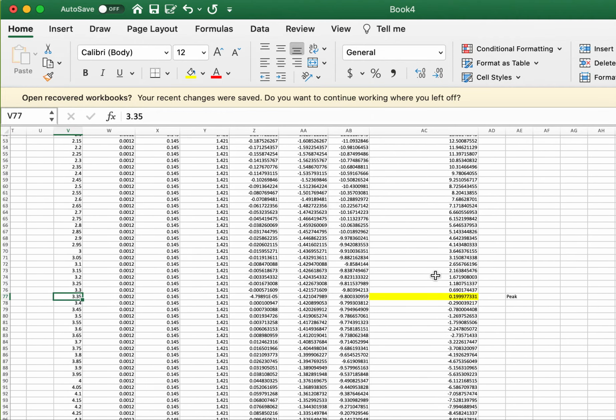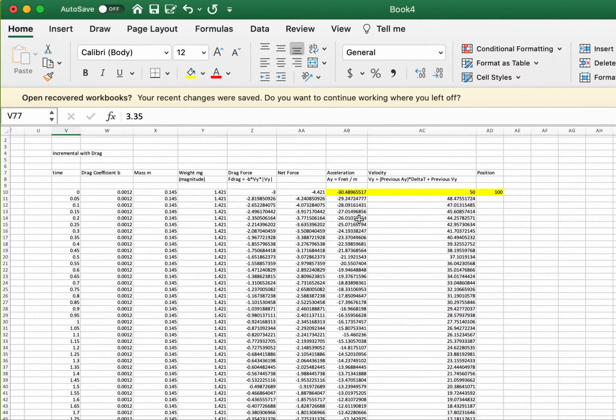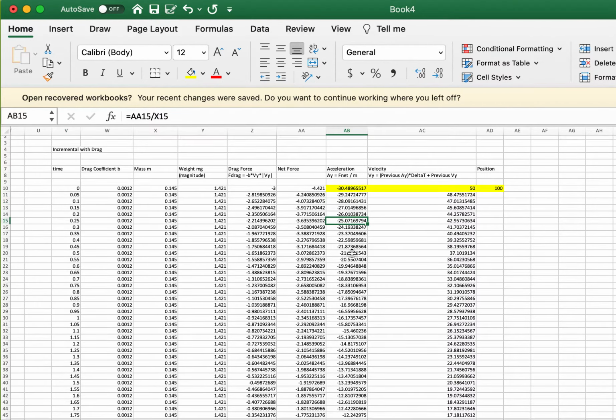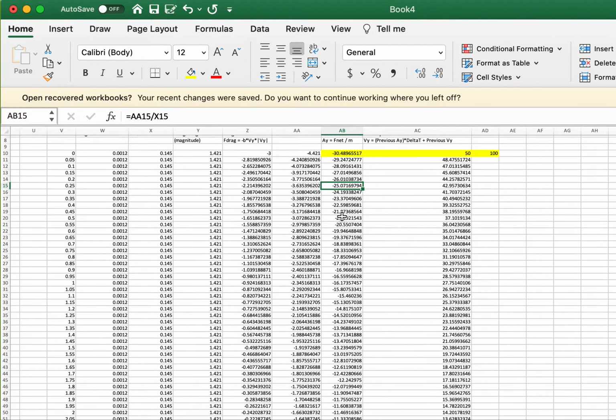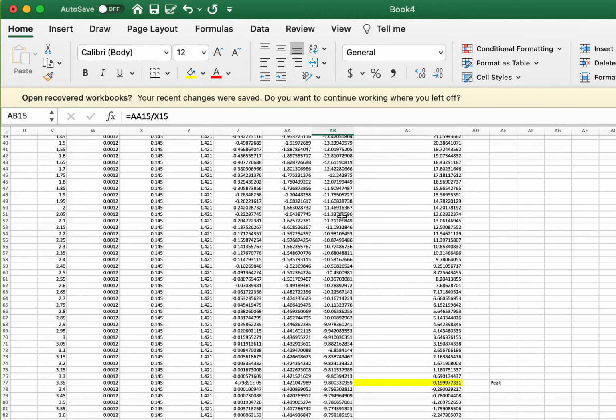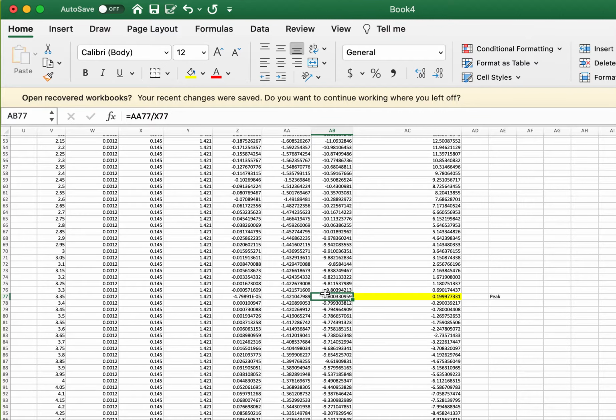And even check out the acceleration too. It's really big in the negative direction because it doesn't like going against the wind. And then at the peak, it reaches an acceleration of negative 9.8 because there's no drag at that time. So that's what you want to look for to see if you're doing it right, you know?